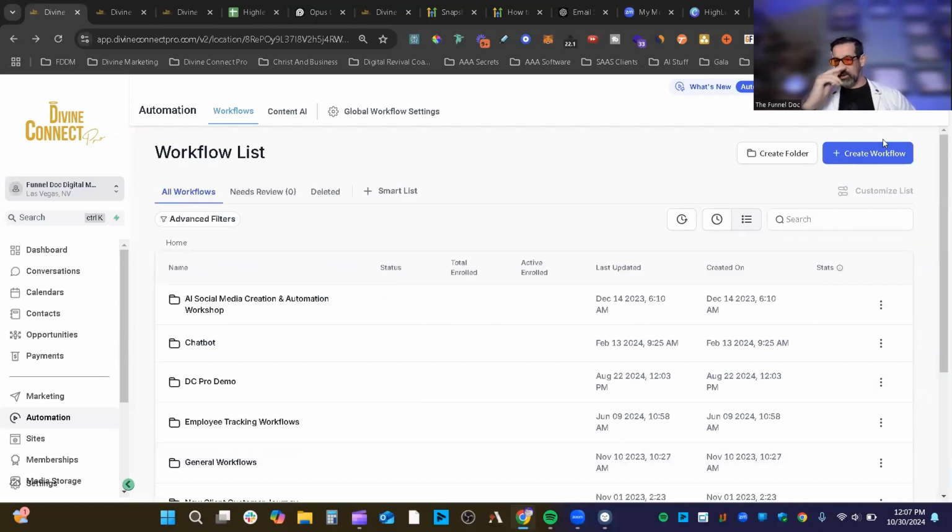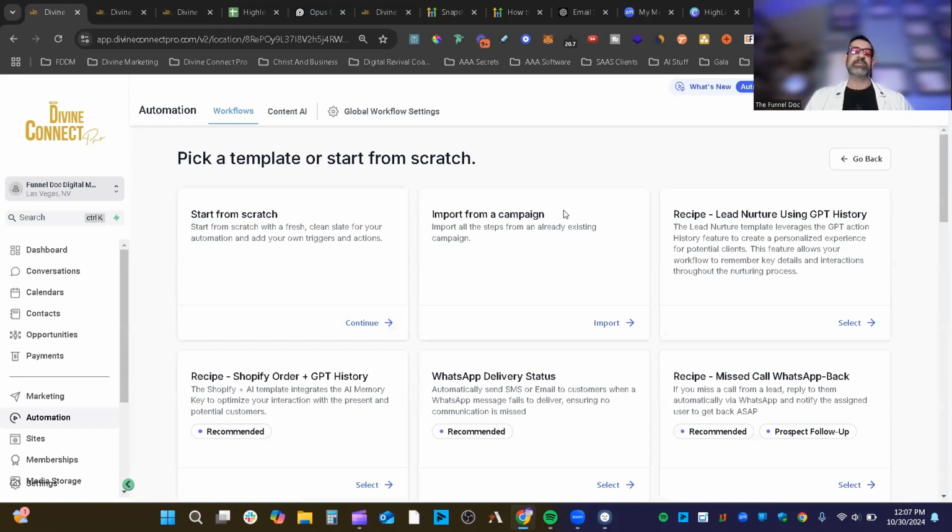The next thing we'll be looking at is creating the workflow itself. You'll come right here to the create workflow button. Now, I almost always start from scratch. I have my own recipes that I have on a main account that I always upload into new accounts, that type of thing. But don't neglect the select a recipe right here. There's some really good base ideas, especially when you're new to workflows. I highly recommend you going through these, looking to see if any will fit into your system or your different high levels, white label, or whatever you're trying to create. So first of all, you can start from scratch, of course, the templates. You can import from a campaign, but these are great ones.